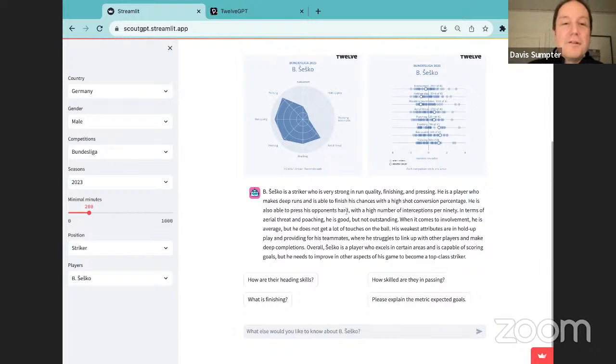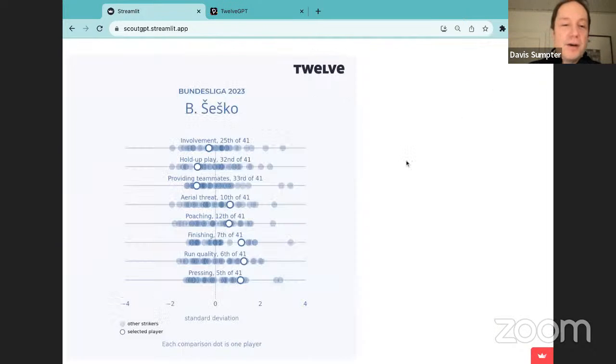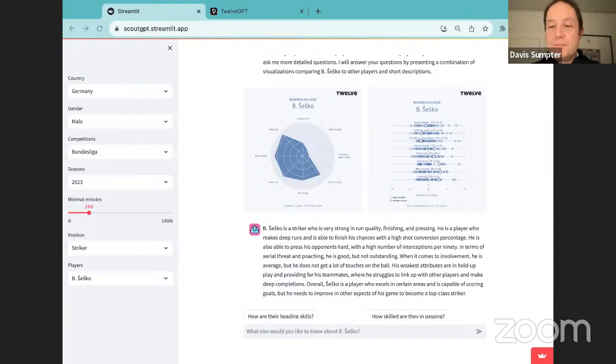So I suppose the other aspects, he's not so involved in involvement. But, you know, a player like this, I suppose he specializes in a particular type of role. So I don't think I would quite agree with the GPT assessment here, because you've got this whole row of very interesting and high-level qualities: finishing, run quality, and pressing. So I think my feeling would be that that end conclusion is a bit too harsh, given the data that we have.